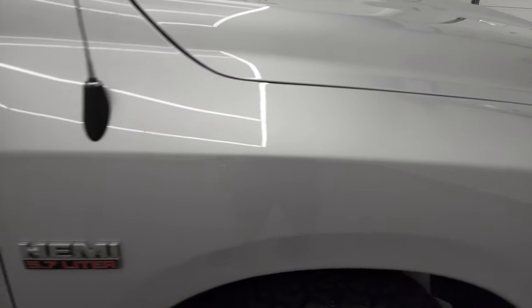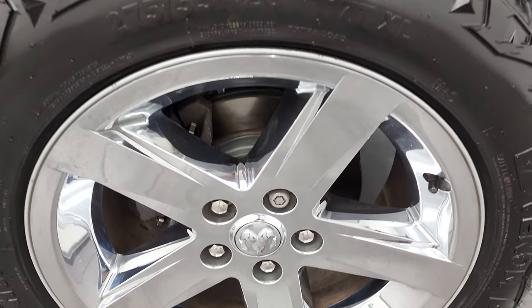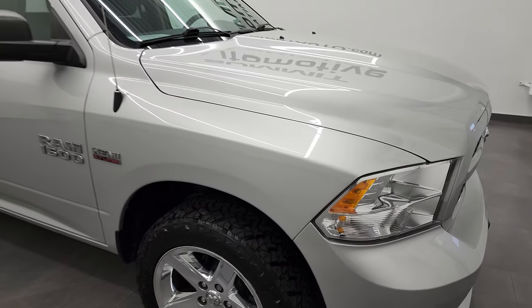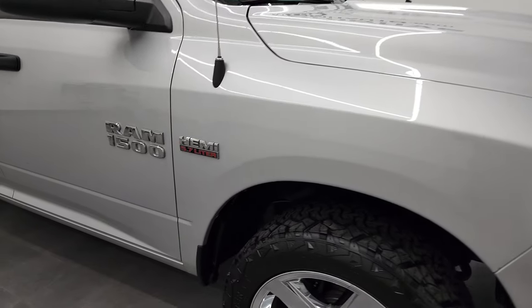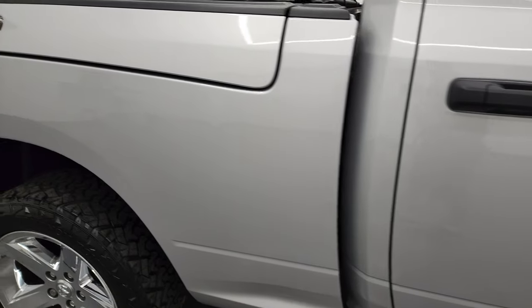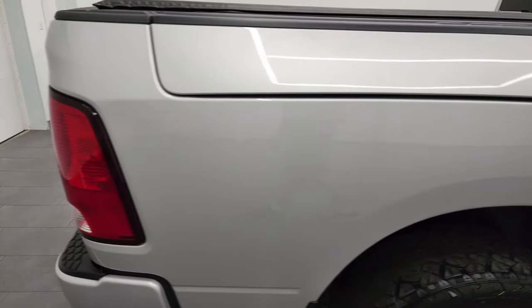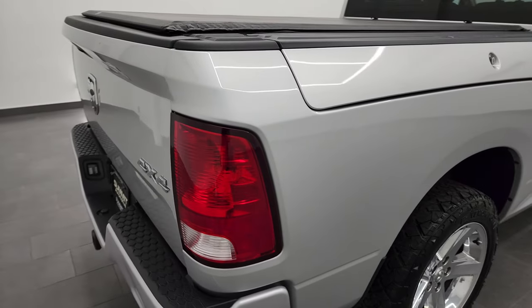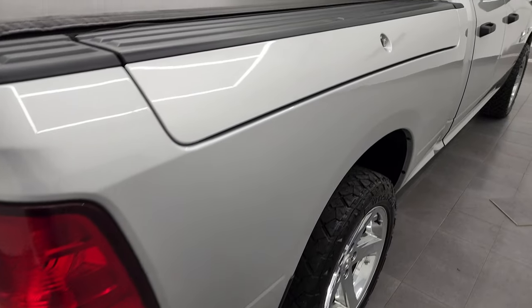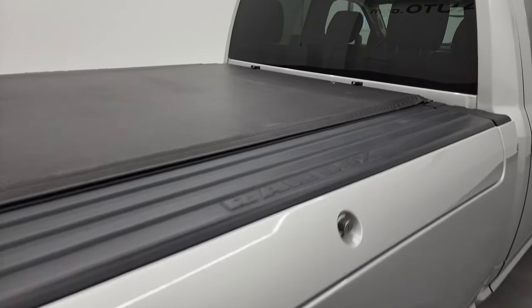Passenger's side front fender looks really good as well, and the passenger side rim has no scuffs or scrapes. Bright silver metallic has a lot of metal flake in it, so it kind of shimmers more than it sparkles. As you go down this side of the 2016 Ram 1500, take note of how clean the body is, how reflective and mirror-like that paint is. I take these HD videos so if you're far away or just cannot make the trip, you can see and hear the truck and have confidence in the vehicle before you even get here.